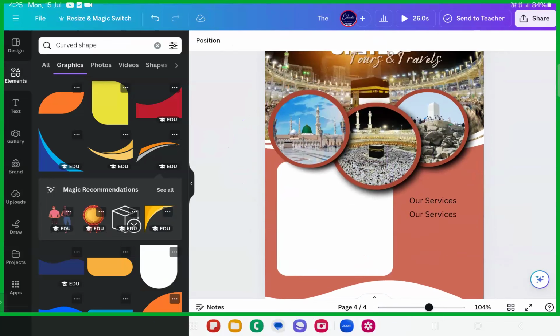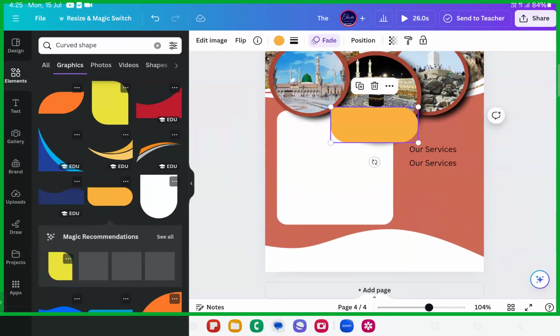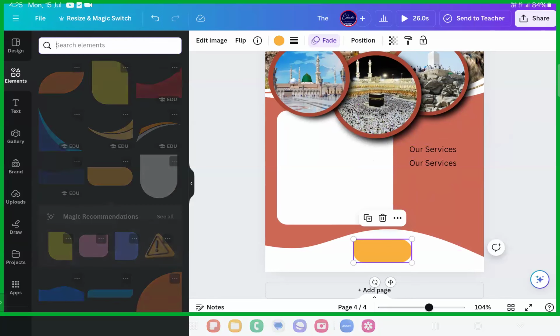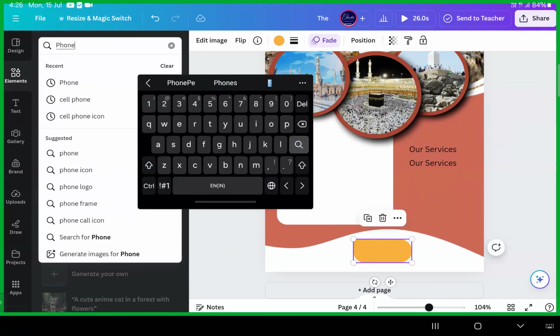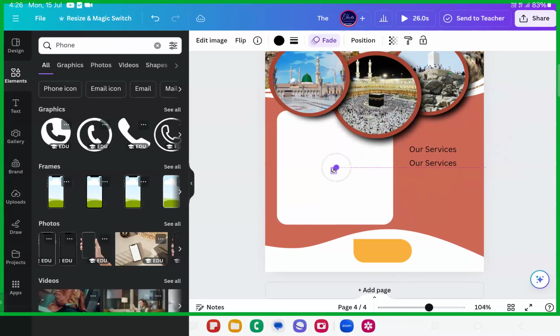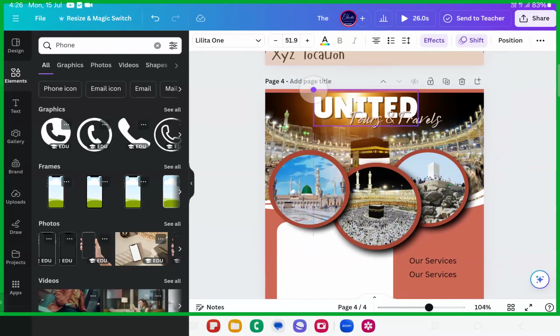Now, this is about our services, the phone numbers, everything should be written here. If you want to add some other lines like book now, book your ticket now, and then add the contact information with the cell phone, I'll just add phone here. Take this phone call and put it here. The textual content is totally client based, so you just add the textual content. You can add the website information if it's there. If you want to write book now here, you can write book your travel now or something like that.